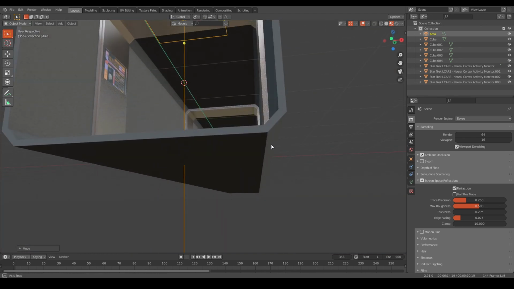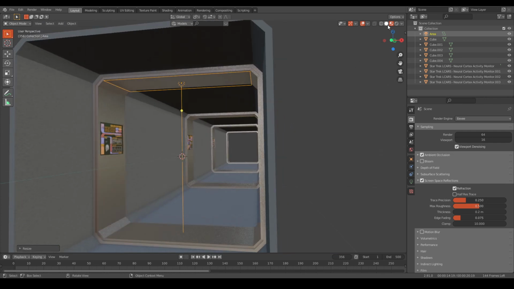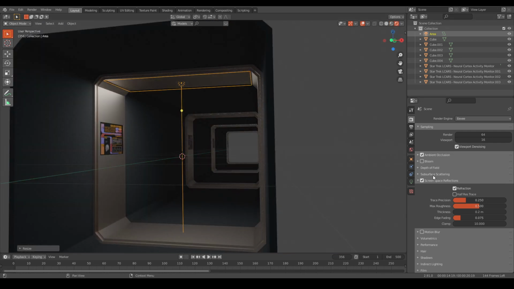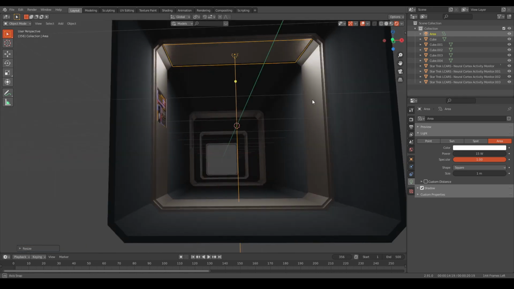Then scale the Y to fit the actual thing here, and scale the X to fit that to there. Then click here, and it should look decent. I would kick it up to about 15 watts, and then I would do it for each segment.